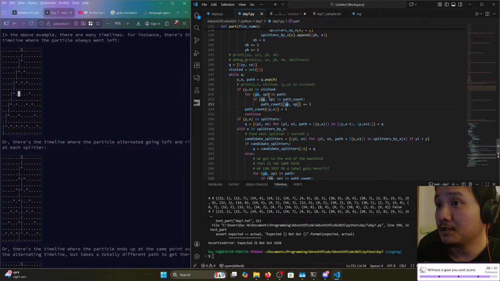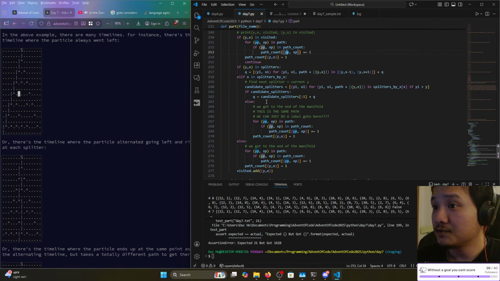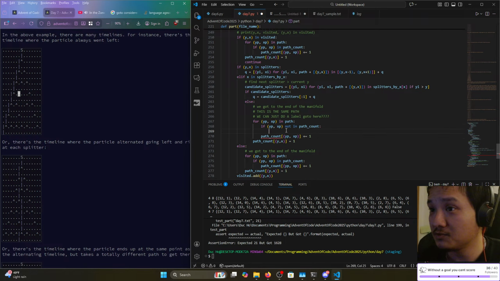Okay, sorry, this is the wrong one. So we should do this. Check if the variable is not in, then we just put a value 0 here, right?